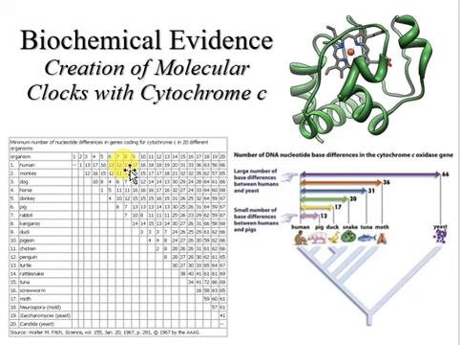37 of those amino acids, regardless of the species tested, are found at the same position in all sequenced cytochrome C molecules. So what that means is that those positions, those amino acid positions, are highly conserved in the molecule across different species. And looking at the whole molecule, as a whole, a large amount of it is highly conserved across a wide variety of species.